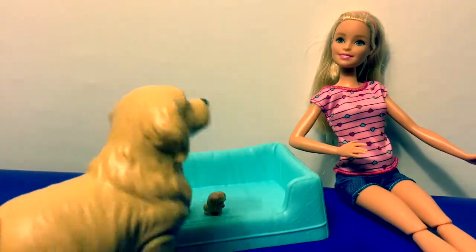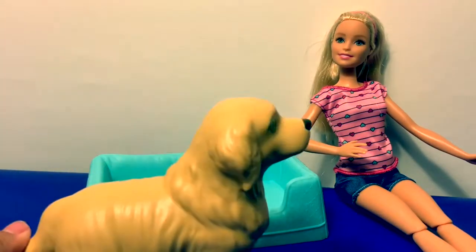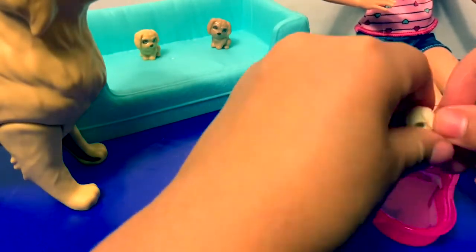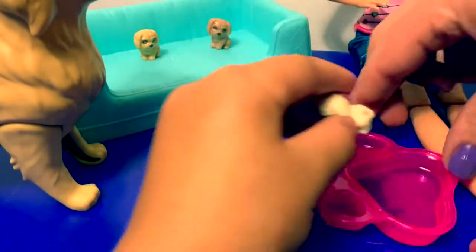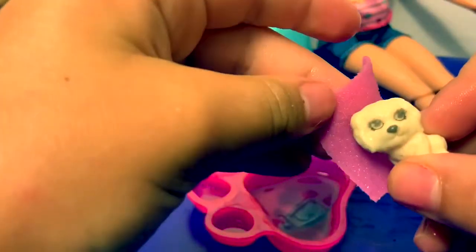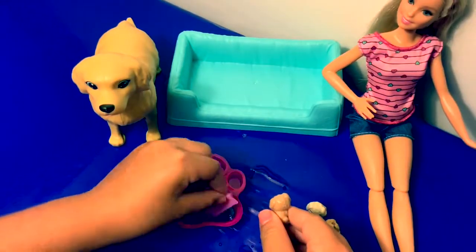I think they're ready for a bath. All right. Scrub, scrub, scrub, scrub, scrub. Scrubbing it all up. I need a little bit more soap. Everywhere, everywhere. Look how cute his eyes are. Soapy water, beep, beep, beep.